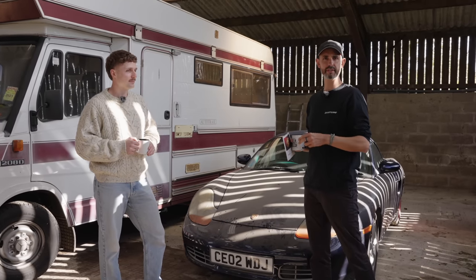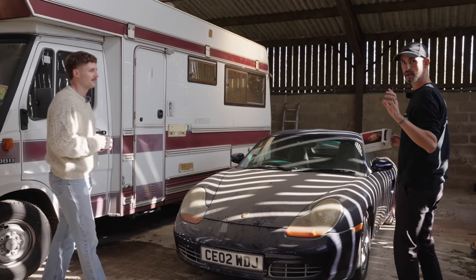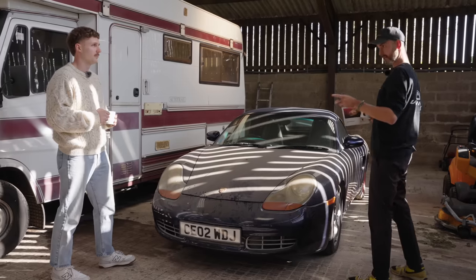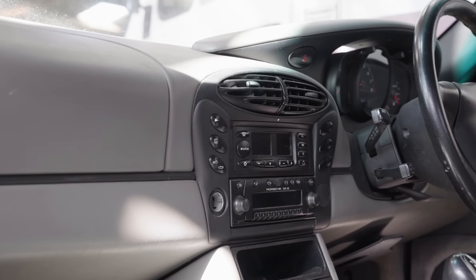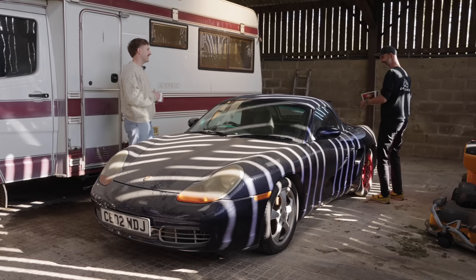We've got an MOT booked in a couple of hours' time. And I've reserved two tyres for the back because you can't MOT a car without matching tyres on the same axle. I looked that up last night. So we're going to do that, and I'm probably not going to start it for a little while because then we've got to leave it going. Exactly, yeah. So wait till you're really ready to go. Got to be ready.